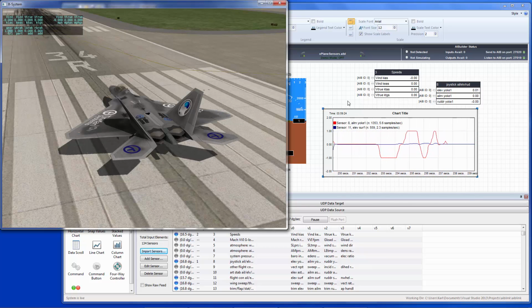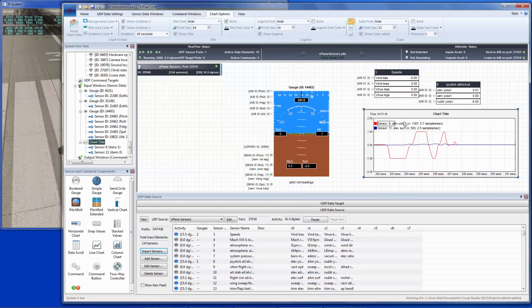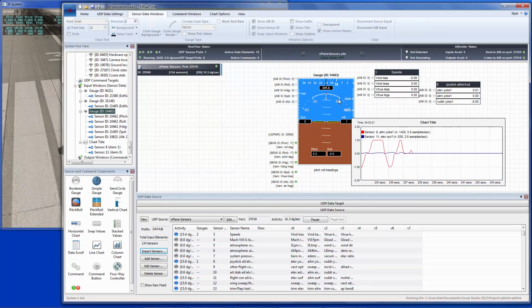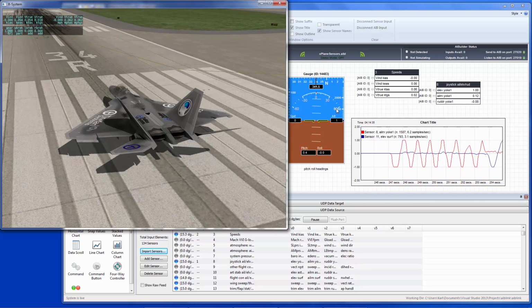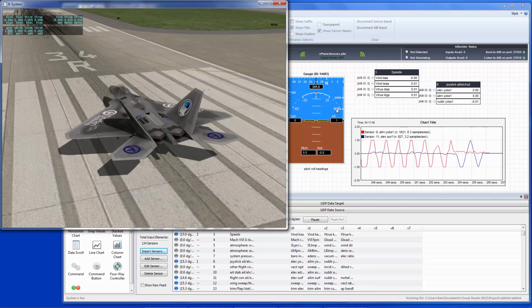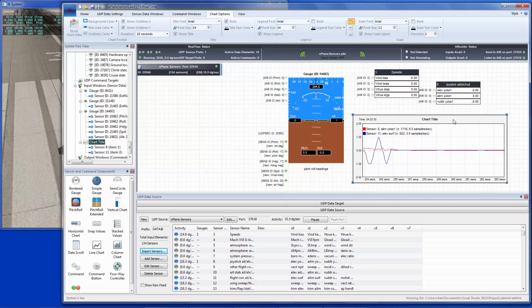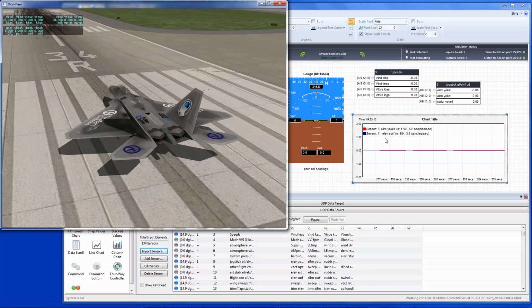And this is an interesting way to represent things, because if we look at our pitch roll gauge, I'm just going to move things over here so we can see everything on the screen. If we focus on these two gauges, we see that I'm actually moving the controls, but the aircraft is not pitching or rolling left or right, forward or backward. And that's because, of course, we're not in the air. But it's neat that we can see the actions of the pilot, or the simulated pilot, of course. We can see that live now through this real-time chart. Anyway, so those are some components.